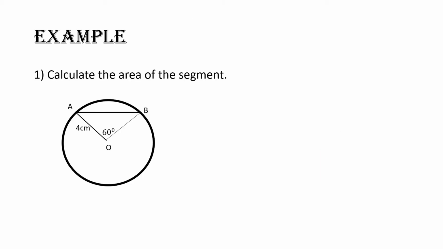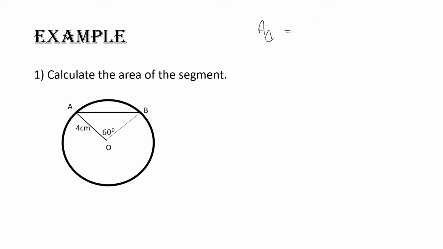So here we have an example. We have to calculate the area of the segment, and the segment here would be this region down here. So again, how do I do that? Firstly, I need to know the area of the sector. So let me find out that first. So area of sector, allow me to draw it like this.